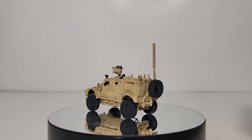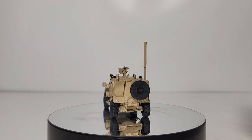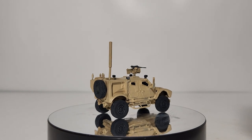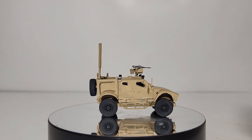But as we'll get into when I start talking about the actual build of this model, by the time I got there, I was kind of already done with this kit, but again, we'll get there. So on to the model now.